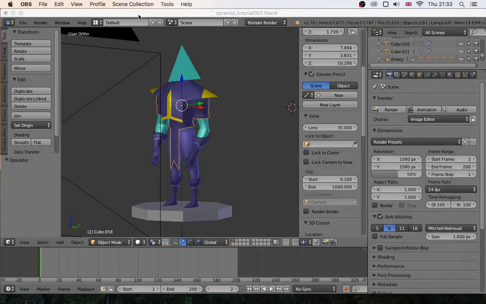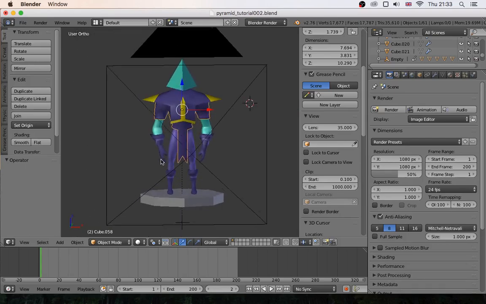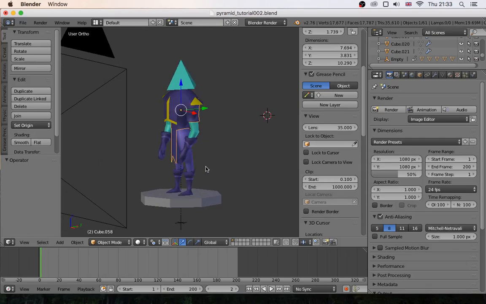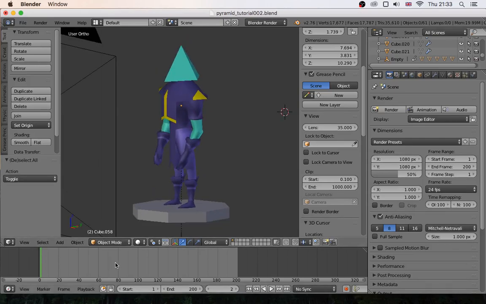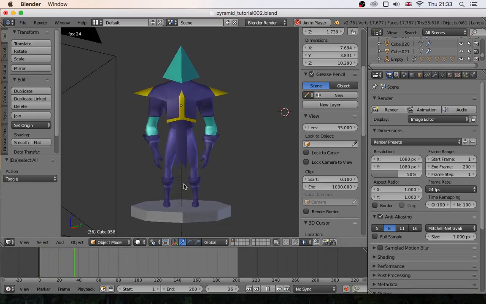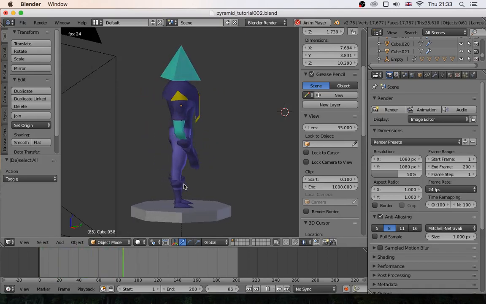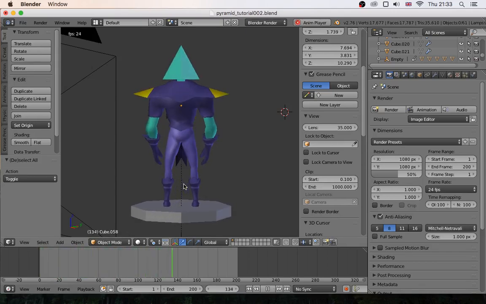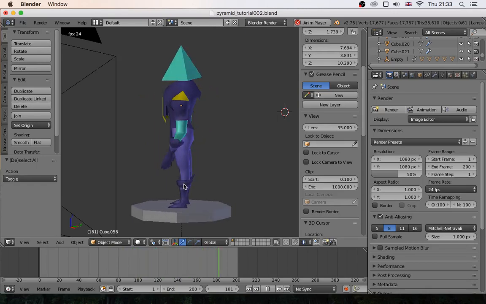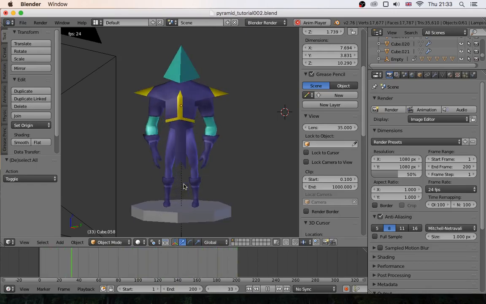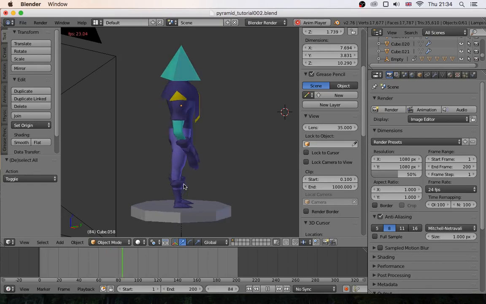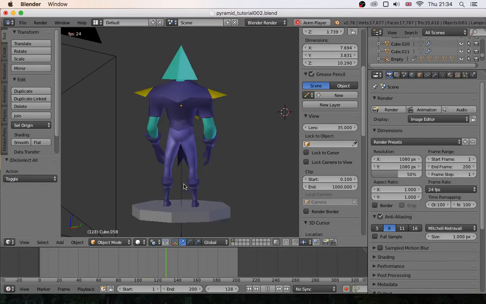Alright, okay, so we're going to push on. We're going to crack on with our character turntables. I'm going to carry on with the file that I created in the last video, where we made a fancy character turntable animation. And we're going to produce a wireframe version of this same animation, but with a wireframe effect applied to our character. Why do we need to do that?